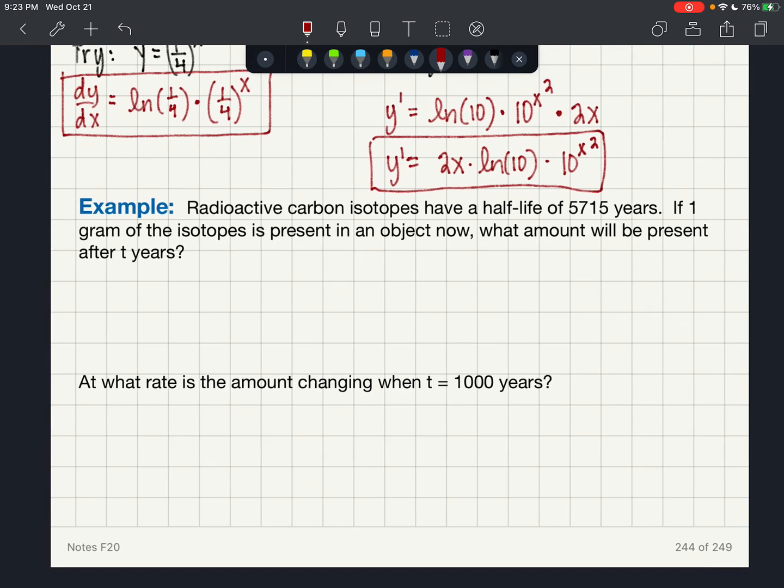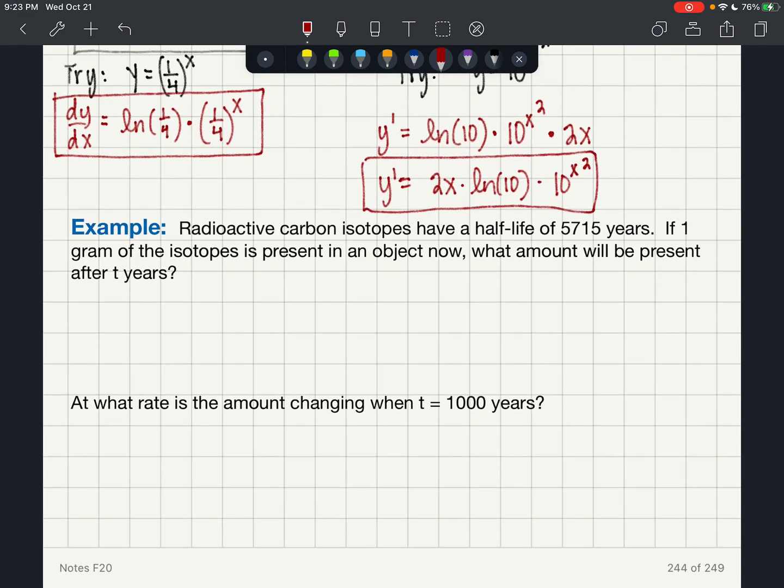Okay, in the next video, we're going to come back and we're going to do these word problems. And maybe a little bit of implicit. Yeah, I think I'm going to throw in some implicit and maybe a second derivative in there. So we're going to do this word problem and just a little bit of implicit differentiation, because that's always a good thing to remain skilled at.